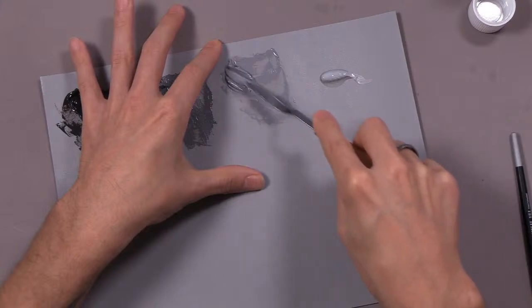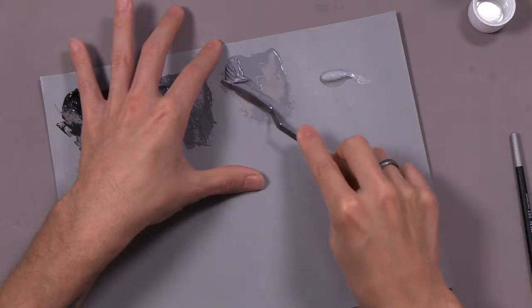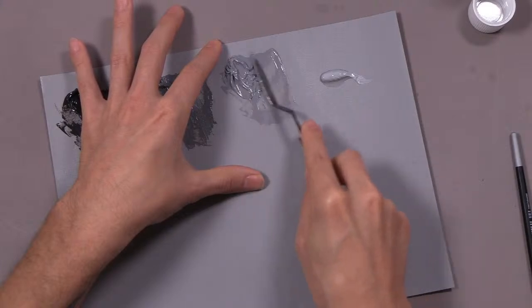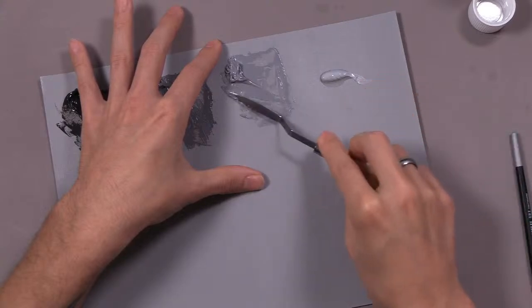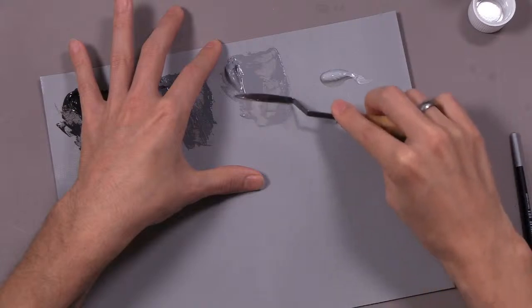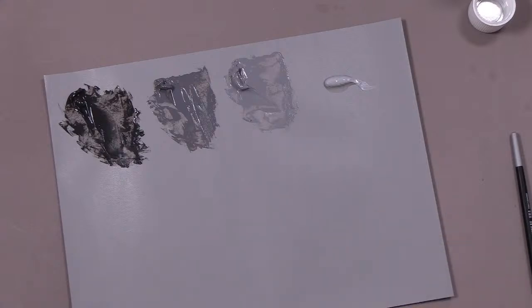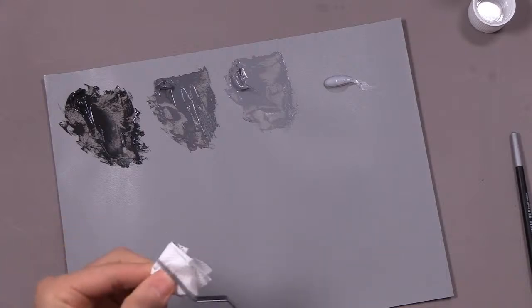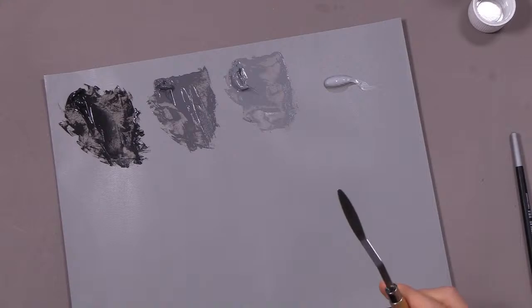Whether you add paint thinner or add oil, there's a difference. Paint thinner is going to give you a more translucent effect, but you can use them interchangeably a little bit. But the other aspect of using oil as opposed to thinner is that when you add oil to your paint, it extends the drying time. Now, linseed oil does not extend the drying time as significantly as some other oils. Different oils have different drying times. So that's the other difference between using oil to soften your paints versus using paint thinner.